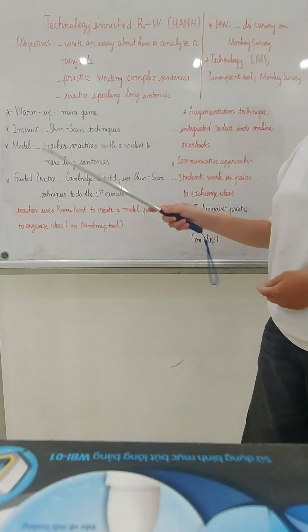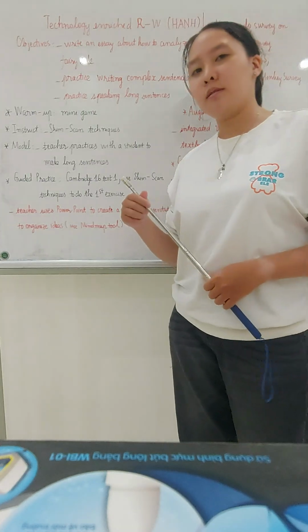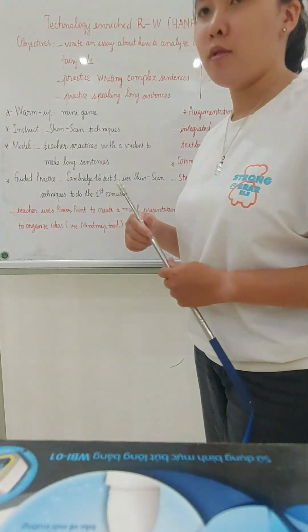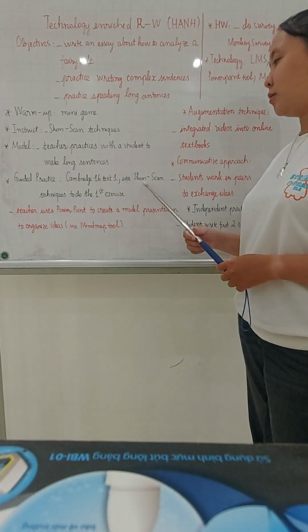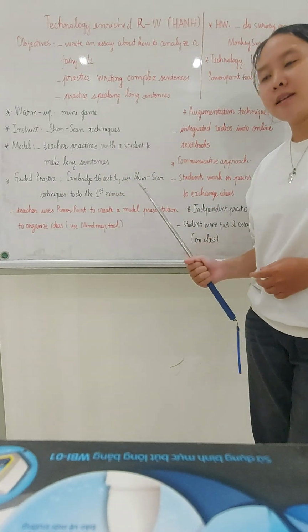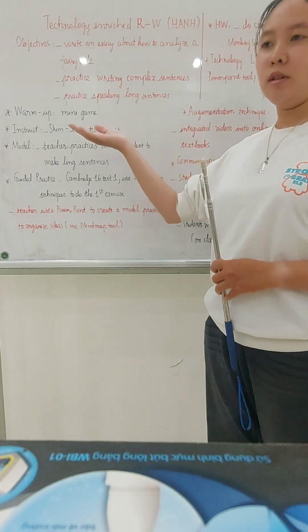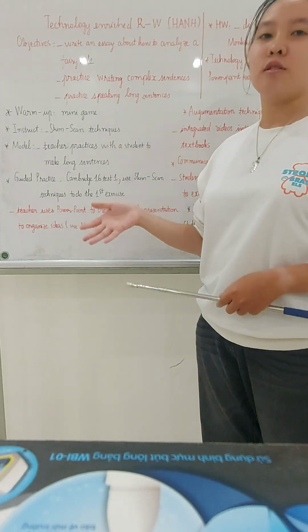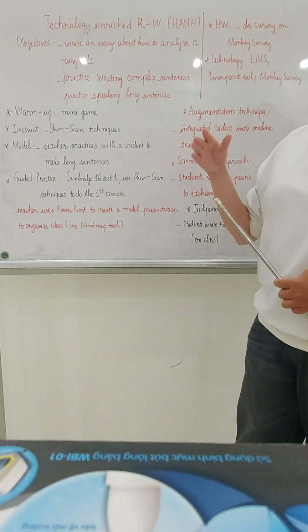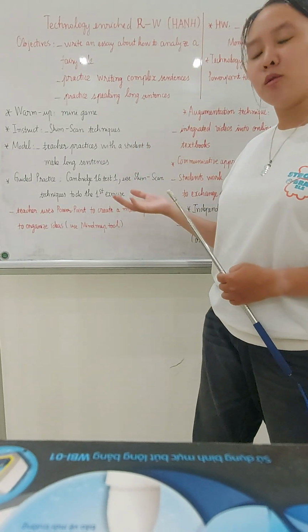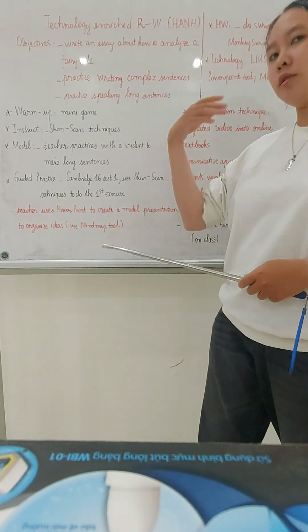And about guided practice, I will use Cambridge 16, volume 16 from publisher Cambridge, text number 1, and I will use skim and scan techniques to do the first exercise. So with a reading test, of course, before you do the test, you have to underline or highlight the keywords and phrases which may help you to find the correct answer in the test. And then you use the skim and scan technique.